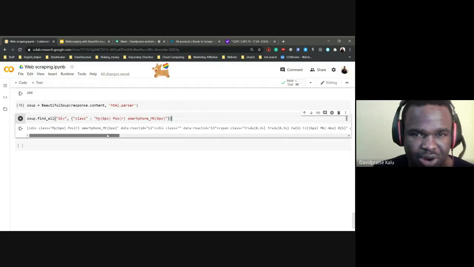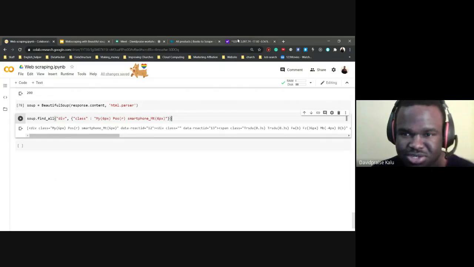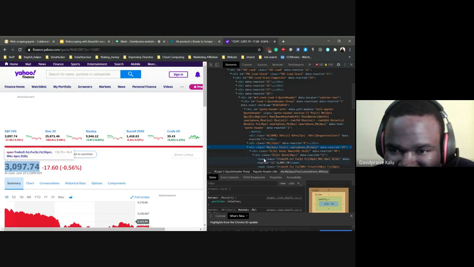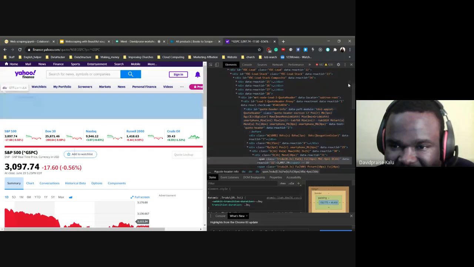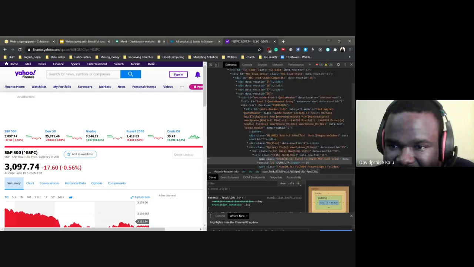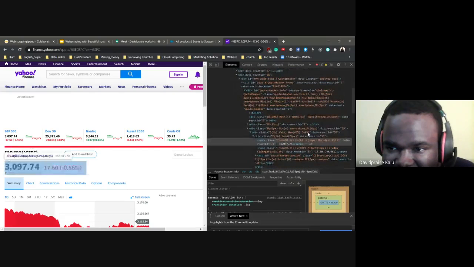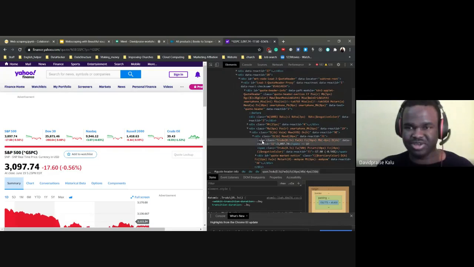And now I could go inside. So inside this div tag, I've got all the content. And now you can see my price is inside a tag called span. That's the only span we've got over here. So now find the span tag. That's what we're interested in.